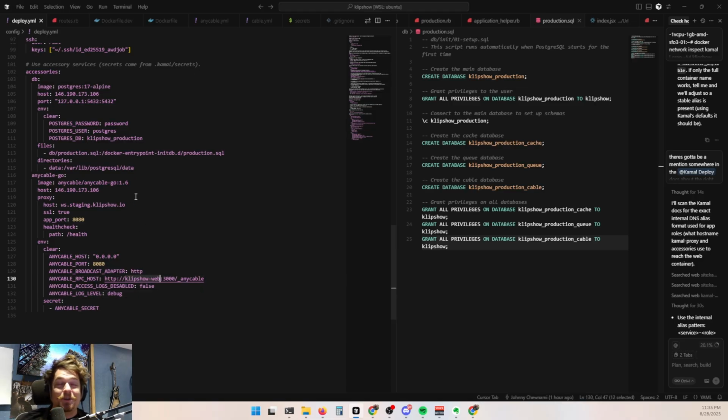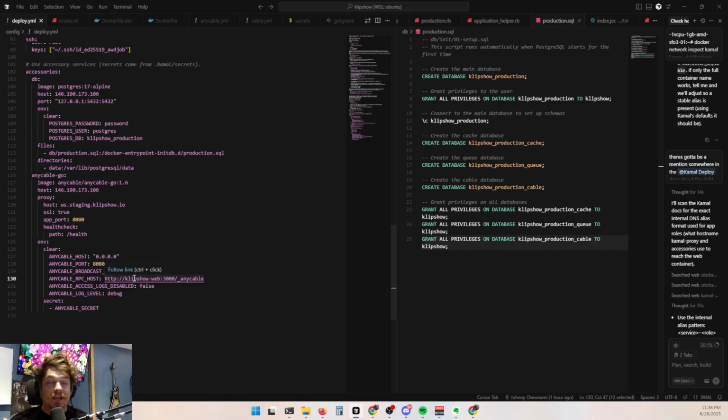So as I mentioned above, the network aliases that you can specifically set for these services, I didn't know the convention that Kamal follows. In the documentation, it's not super clear if it's used as app or KlipShow web. And it's different because if I had to SSH into the VPS and look at the Docker instances that were running, the KlipShow web gets a unique string attached to the end of it.